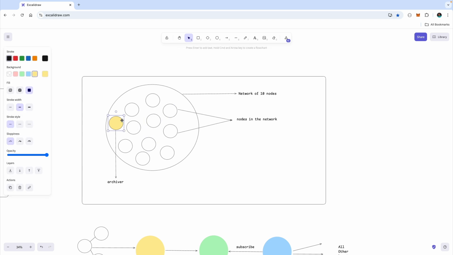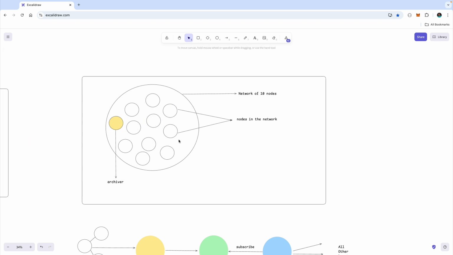Among them, we have an archiver that is part of the network, but doesn't participate in consensus and things like that. It doesn't process any transactions.